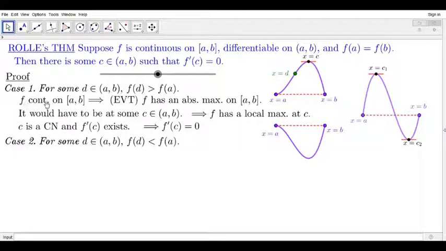Well, f is still continuous on [A, B], and so accordingly, f would have an absolute minimum this time. And this absolute minimum cannot occur at A and B because there is a lower point. So then the absolute minimum would have to occur at some number C, strictly between A and B, where you have actually a local minimum, same story. And because the function would have to be differentiable there, then f prime of C is equal to 0. Similar argument as case number 1.